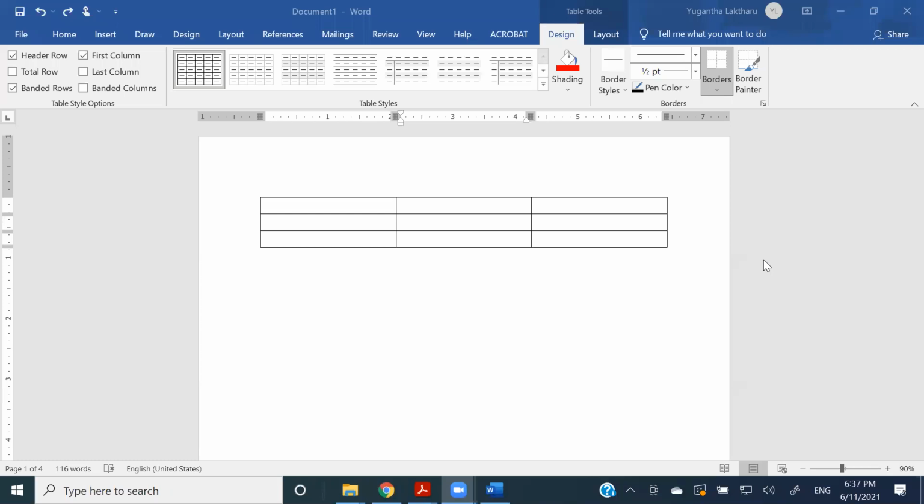Chanuri, the way I select the cells one after the other, like here and there, is done like this. First you select one particular cell. How are we going to select one particular cell? Move your mouse pointer to the edge of the cell. Then your mouse is going to change into a black arrow, which is in a diagonal manner, right? So then you click, and your entire cell is selected.